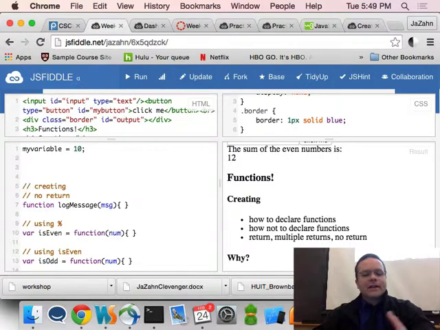But as things get more complicated, you don't want functions to be available everywhere. You might want, like, a print function to do something differently in one context versus another context, and you don't want them to conflict with each other. Or if you're including, let's say, a library like jQuery, you don't want that to overwrite anything that you're doing.